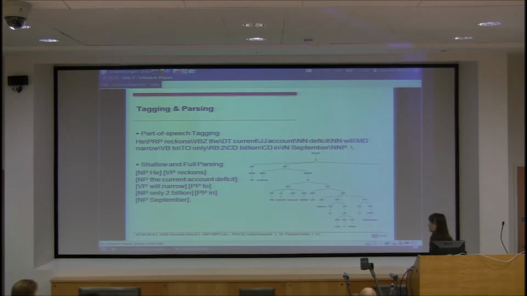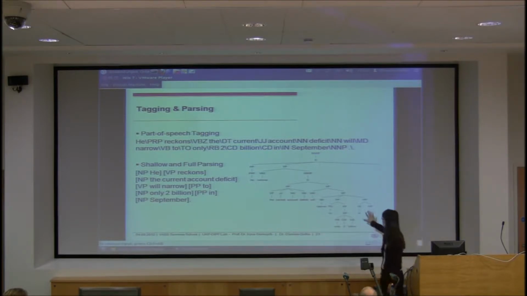Part of speech tagging just means that you get the type of word for every word here, which is, for example, JJ would be an adjective, and N is just a noun, CD would be numbers, and so on. And it depends on the tag set that is used by the tagger, how fine granular this is. On the other hand, we have parsing, and here we have to distinguish between shallow and full parsing.